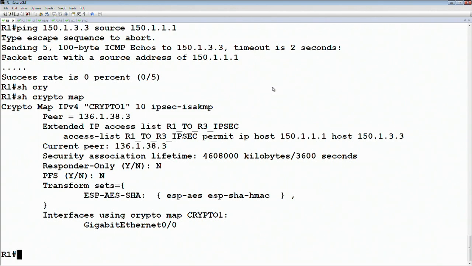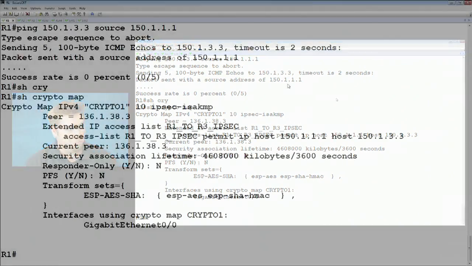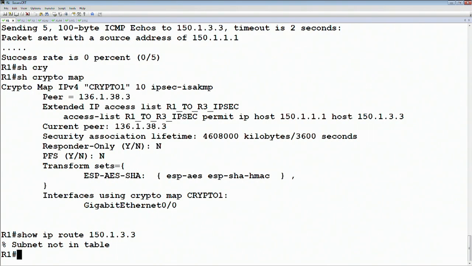So what other option here is potentially involved in the crypto config? Okay, remember the two things that I mentioned that are independent of crypto that we still need to make sure are working. One is the routing process, and one is the NAT process. Because encryption happens after routing succeeds, and encryption happens after network address translation succeeds. So before looking at the crypto config, probably what we may want to have done is just look at, do we have a route to the destination? Which in this case, we don't.